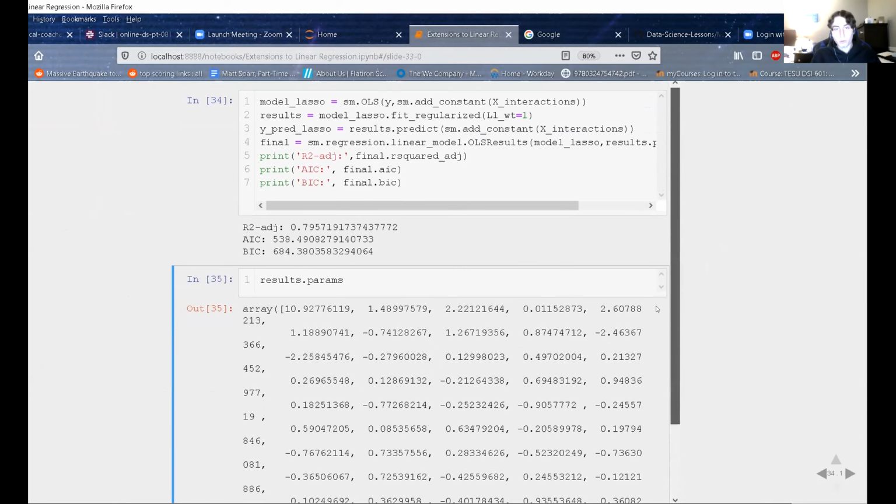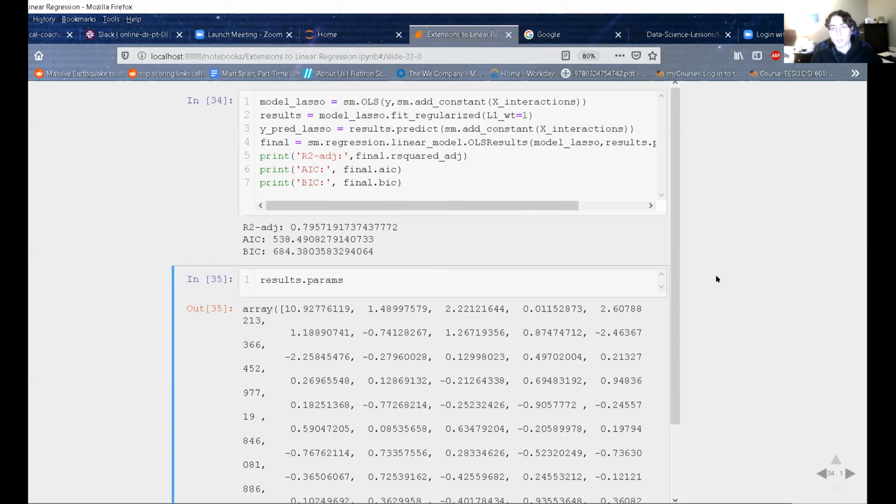So for Lasso and Ridge, you can do it either in stats models or sklearn. If you do it in stats models, you have access to AIC, BIC, adjusted R squared, all these metrics really easily. sklearn doesn't have those, but sklearn is a little bit better with their Ridge and Lasso regression. You can play around with the parameters a little bit better.